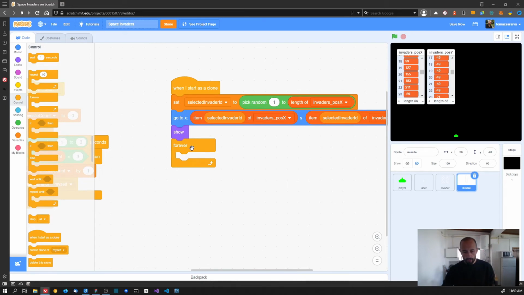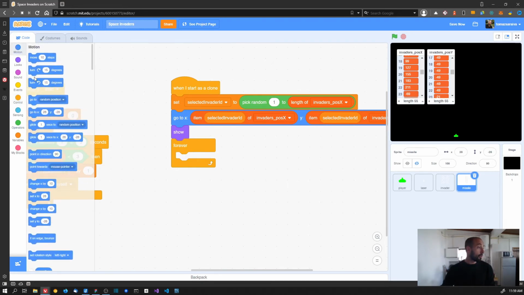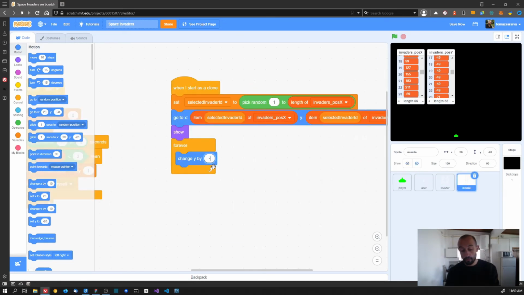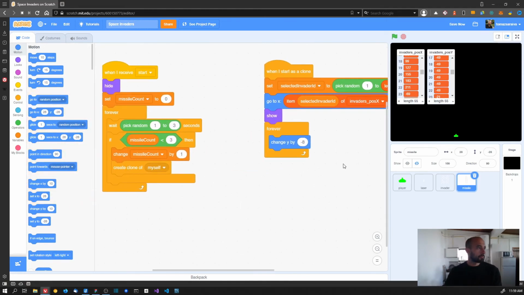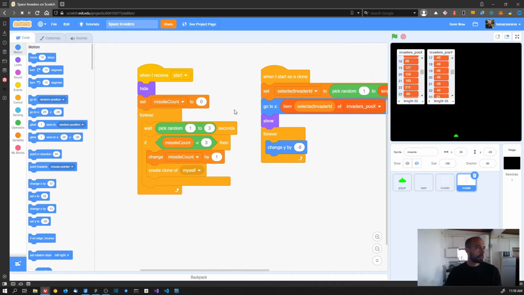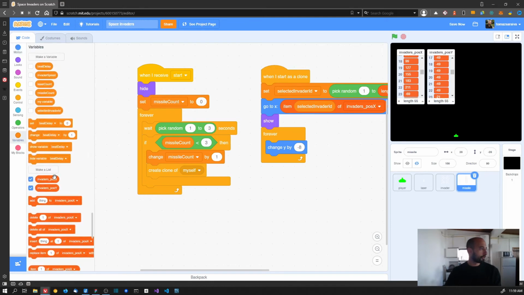And inside the forever block, we are going to change the Y position of the missile by a certain value. Right now, I don't know what's the speed of the laser. We are doing it by 8, so let's do it by 8 also, in this case minus 8 because it's going down. So far this is what we got. We are shooting missiles, placing the missiles on the correct position, and moving the missiles down. Let's see if all of this is working.